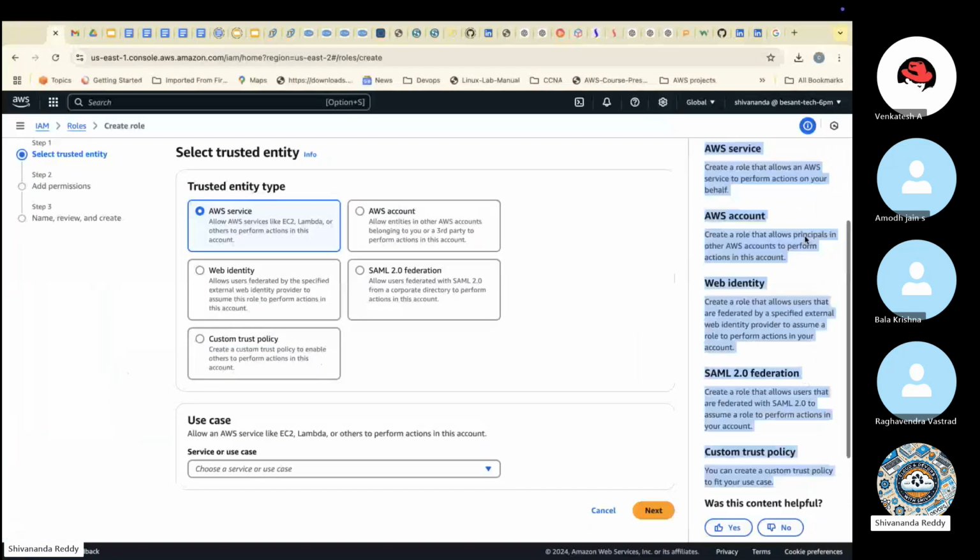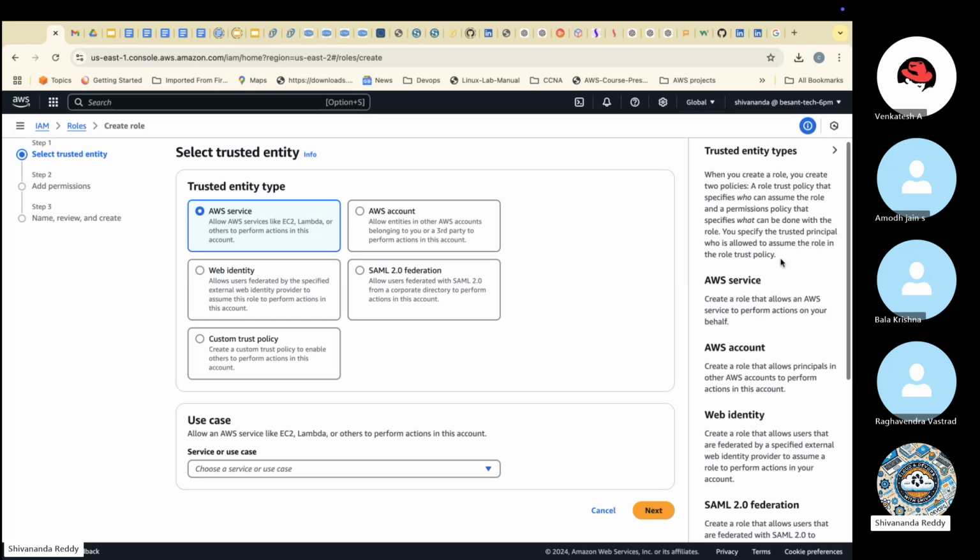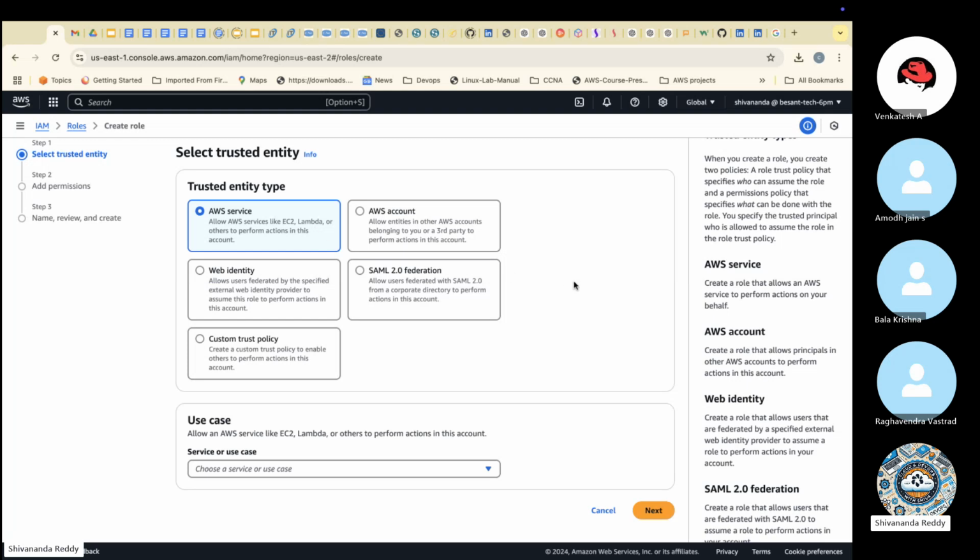When you create a role, you can create two policies. One is a role trust policy that specifies who can assume the role, and a permission policy that specifies what can be done with the role. You specify the trusted principal who is allowed to assume the role in the role trust policy. First, AWS service: create a role that allows an AWS service to perform actions on your behalf. Nothing but linking one service to another service.